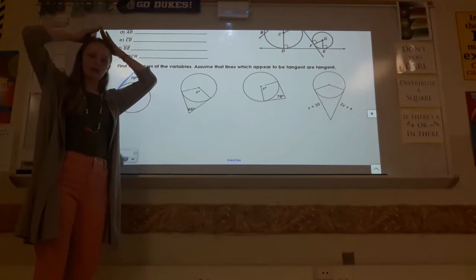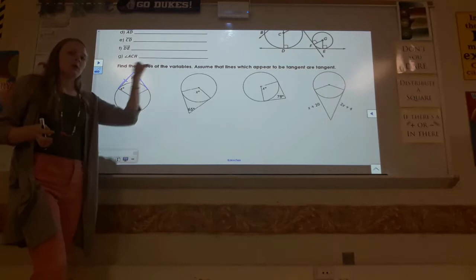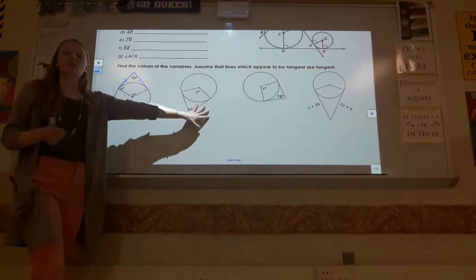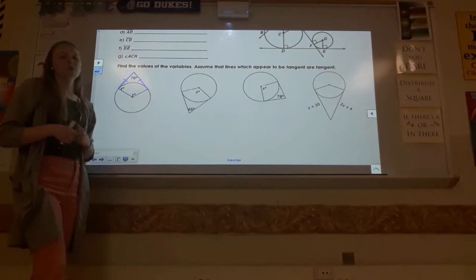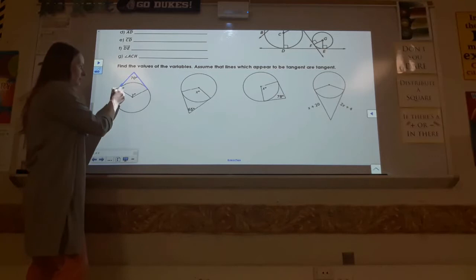Remember the hat — we had the two tangents come out, and we know that these two are equal. But the clown hat rule with that congruency is only really going to help us when we're looking for side lengths. We're not looking for side lengths here. Theorem 1 deals with angles and Theorem 2 works with segment lengths. These first three are looking for angles, so I'm going to be using Theorem 1. Theorem 1 says that the tangent and the radius or diameter where they meet is a 90-degree angle or perpendicular. So I have a radius here making this 90, and another radius here making this 90.